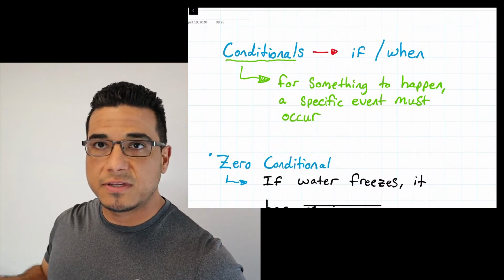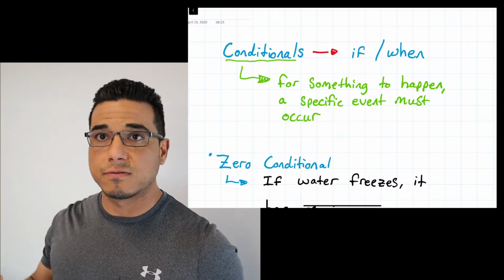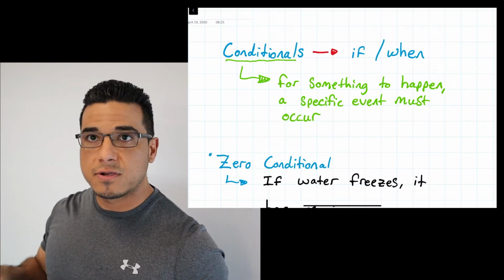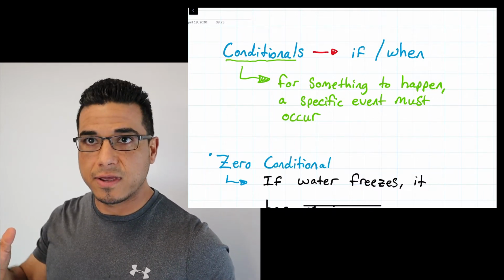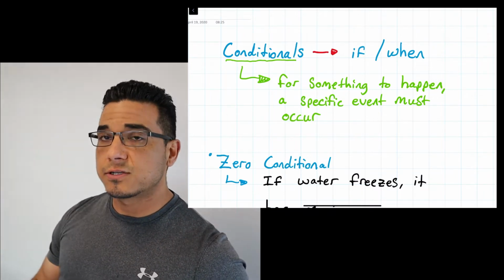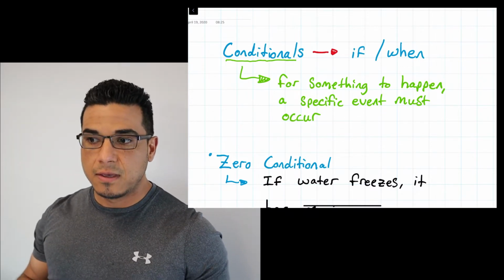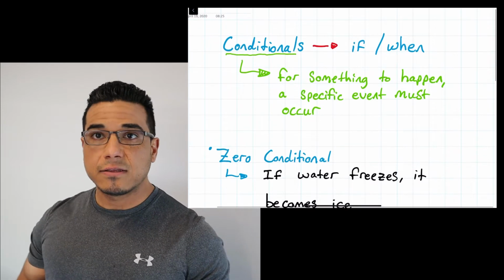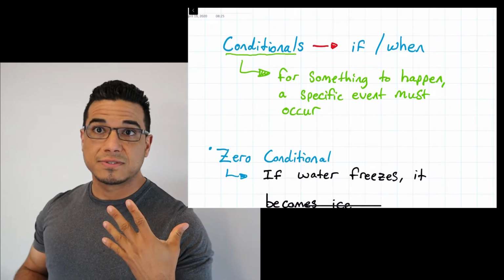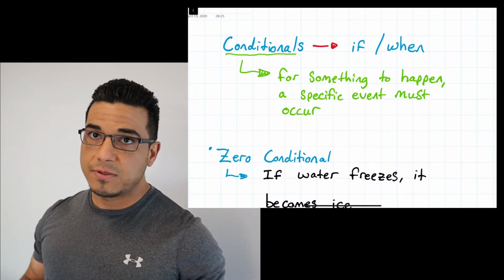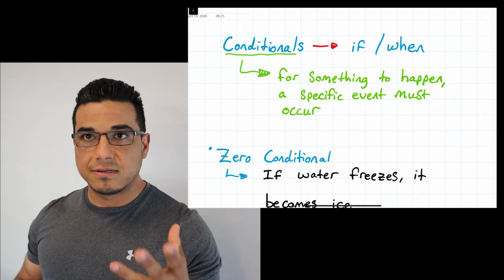So today we're going to be talking about what's called a conditional verb. Specifically, we're going to focus on the verbs if and when. For those of you that are not sure as to what conditional means, we're just going to go over it very briefly. Essentially, what it is telling you is that for an event or for something to occur or happen, certain conditions need to be met.